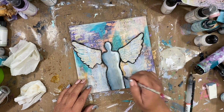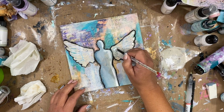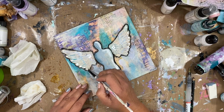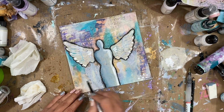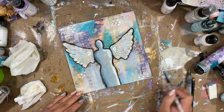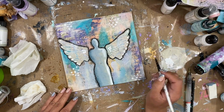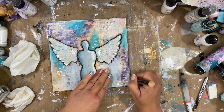You can still see a bit of the background behind, but it's not so just like right there. And I'm going to add a little bit more texture and some paint marks to those wings, just using my paintbrush and leftover paint that's on my table. And then I still have a little bit more paint, so I'm going to add more of that texture around my canvas. I think the white little spots just add a bit of interest and texture and really draws your eye around the piece.